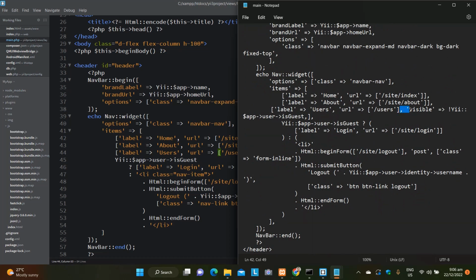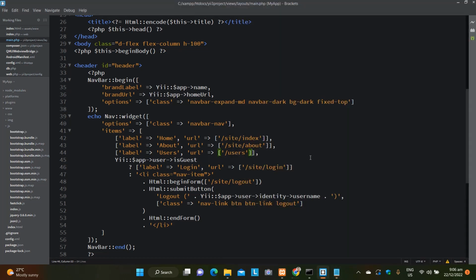Okay, so what we need to add is this one. Key visible equals, if not, Yii::$app->user->isGuest. Okay, if user is guest, then it won't be visible, but if not guest, then it will be visible.